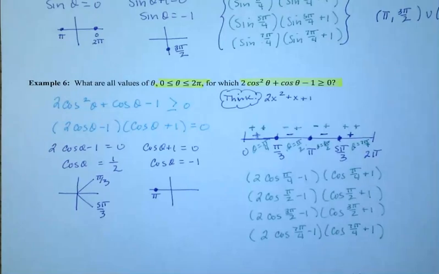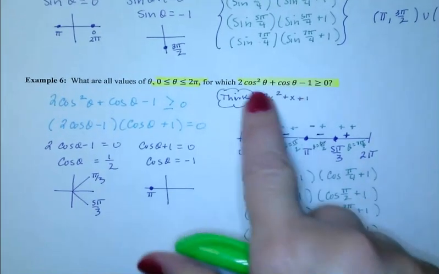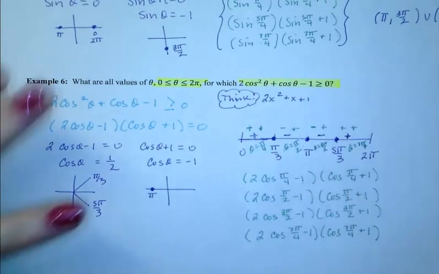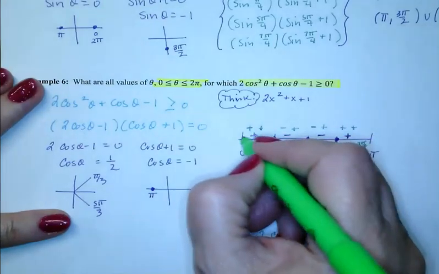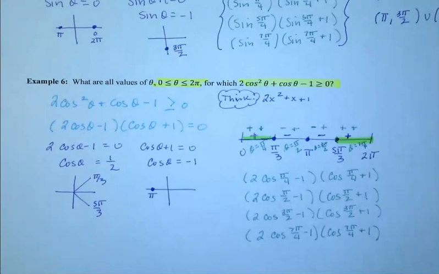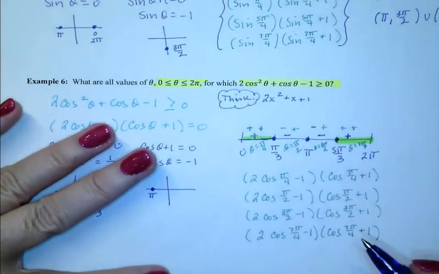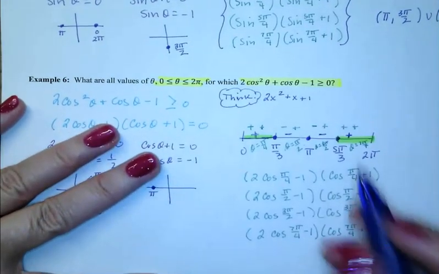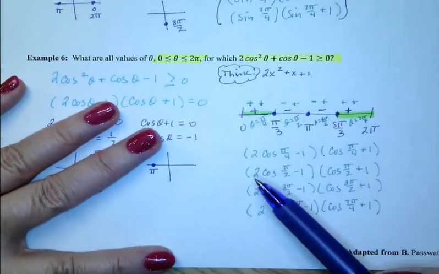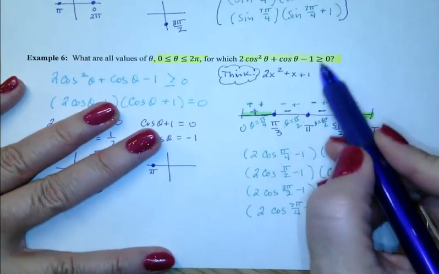So if we are determining our inequality, we want to know when those function values are greater than or equal to 0. And so that's going to be the plus areas of my number line. So that's here and here. And so that's how I would write my solution for this based on testing the numbers. So whether it's included or not is a big question to ask yourself before you write the answers. And in this case, it is.